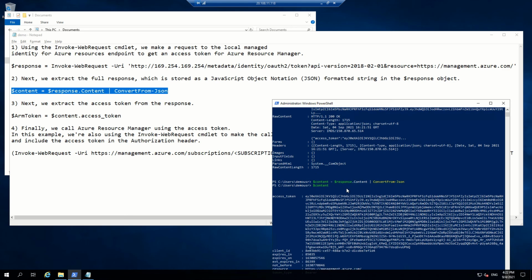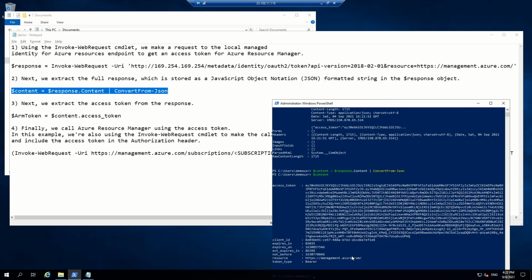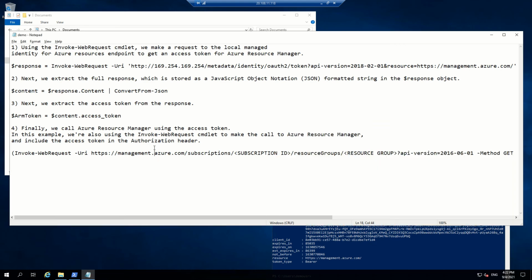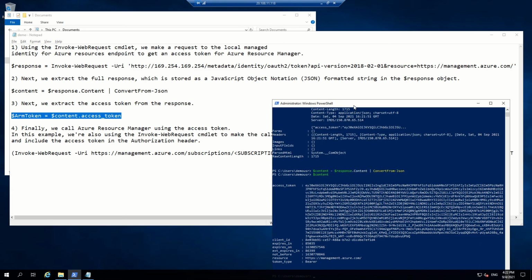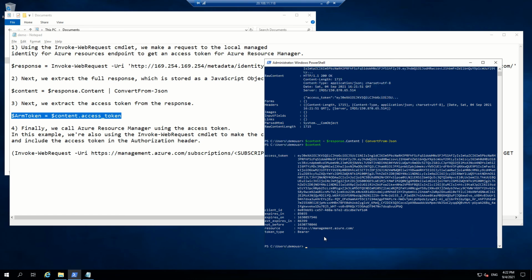There we go. Okay, so that's looking better. So we've pulled the access token out there. But we've still got some other data in there that we don't want. And finally, this last command pulls into an object called ARM token just the access token from that content object. Did I not?